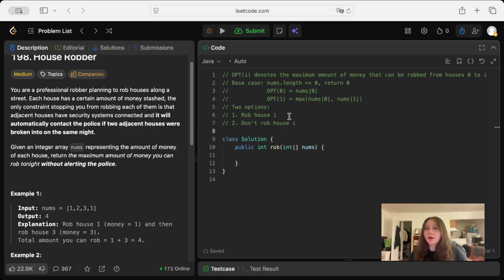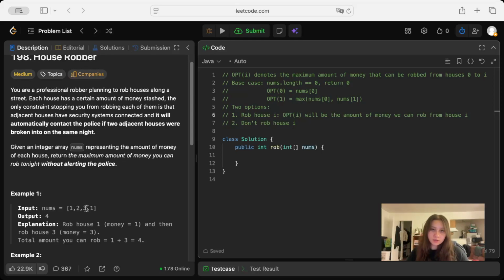Okay, and then if we do rob house i, then our optimal solution at index i, so opt at i, will be the amount of money we can rob from house i. If we're at index 2, then the amount we can rob from house 2 is 3.